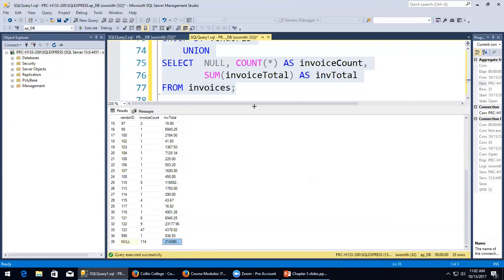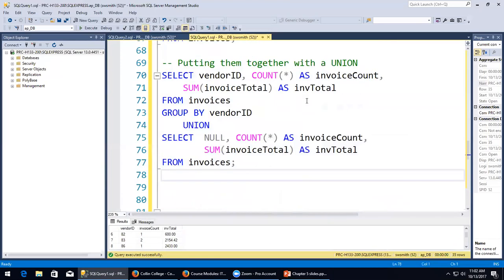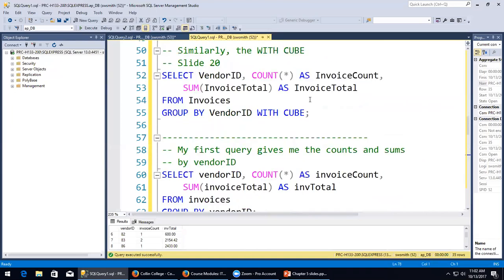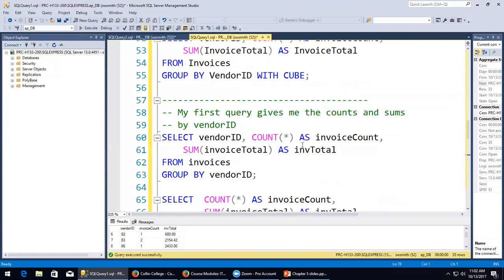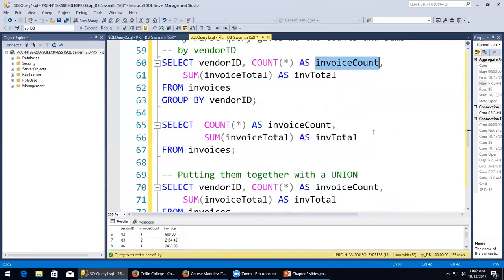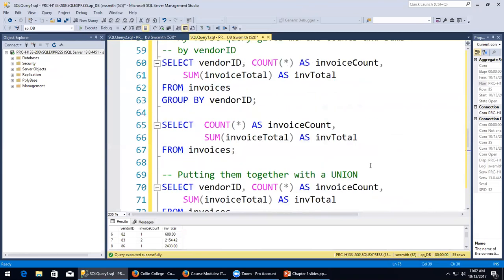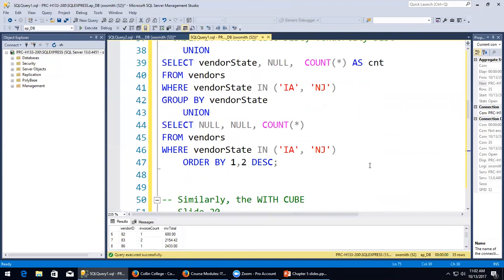Notice on one of the unions up above there, I have as invoice count there. Now, when I do it with a union, okay, I have it as invoice count there. I think one of these I didn't.